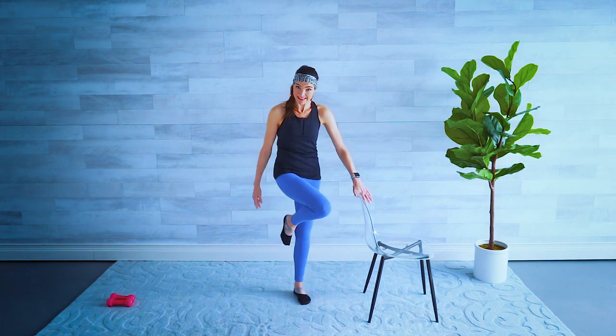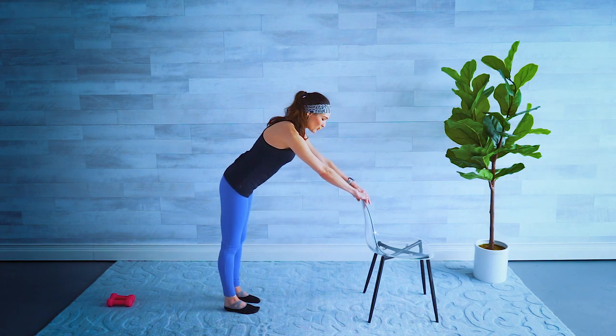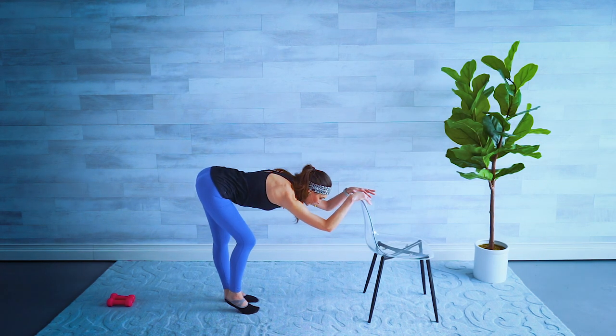I warned you, we were packing it in today. Give me a little stretch here. Step back from your base of support. Shift the hips back. Straighten those knees, stretching out. Give me a little heel pedal here.